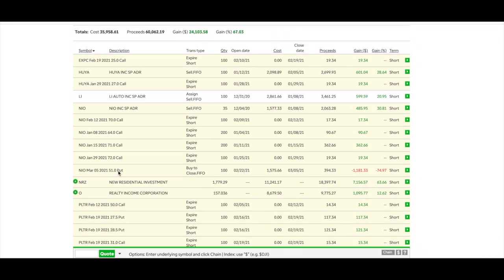So you see this cash secured put, it says negative 1,000. It was because the stock price is below my strike price. So I have a 51 strike price. I had to roll this over to next week. I did a video on that if you guys are interested in watching. If this option expires worthless, I get to keep the entire premium. So it does count as a loss up front, but when it does expire next week or whenever it does expire worthless, it will cover this loss here.